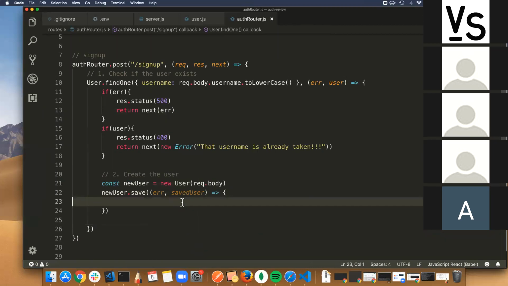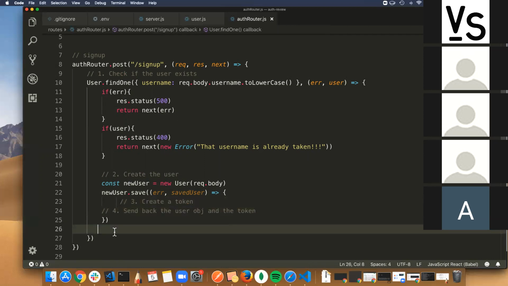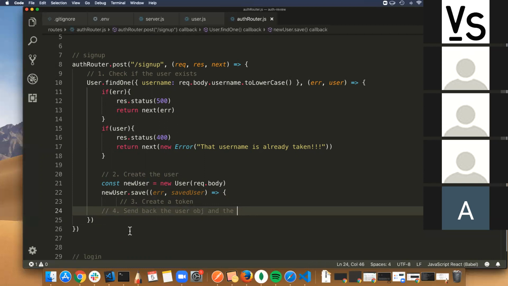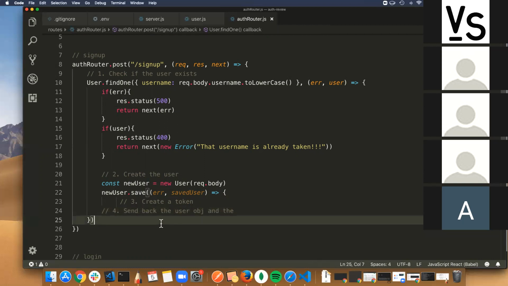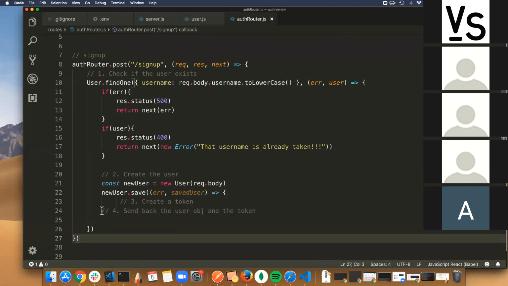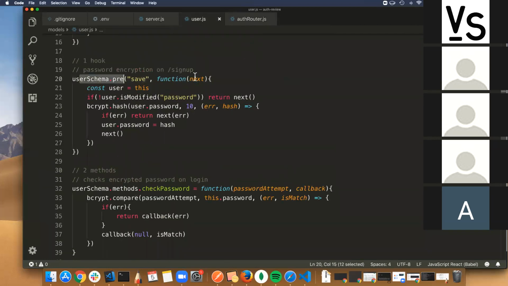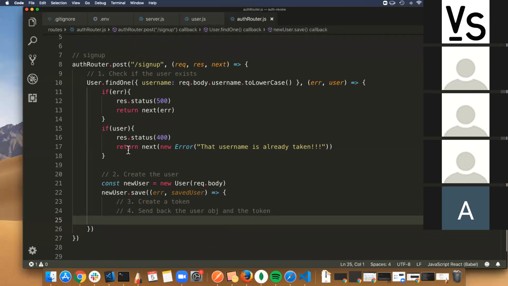So all I said was new user dot save, but what's happening in the background because of something else I wrote? The save is the keyword there. What's firing because I'm saying save? Our pre-save hook. So we say new user dot save right before it actually goes and does that in the database. It grabs the user object, which now is the new user object.